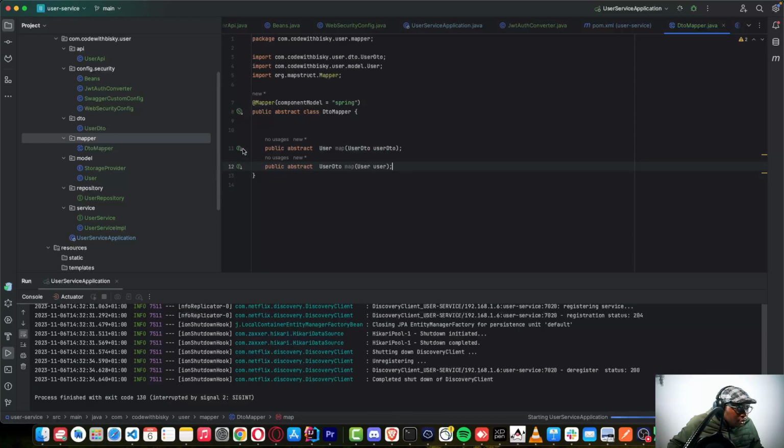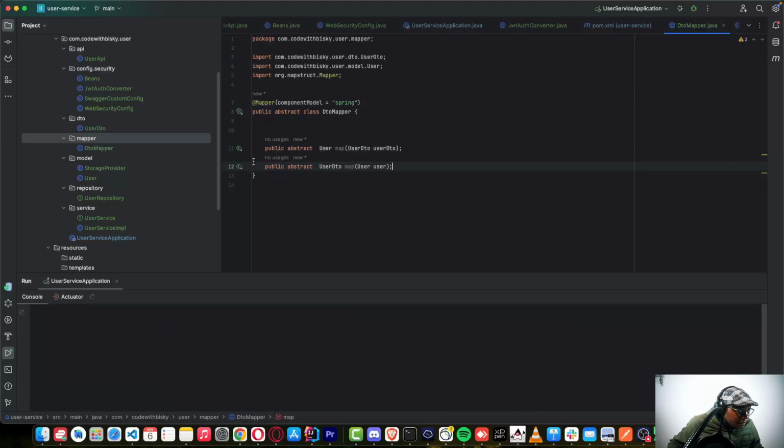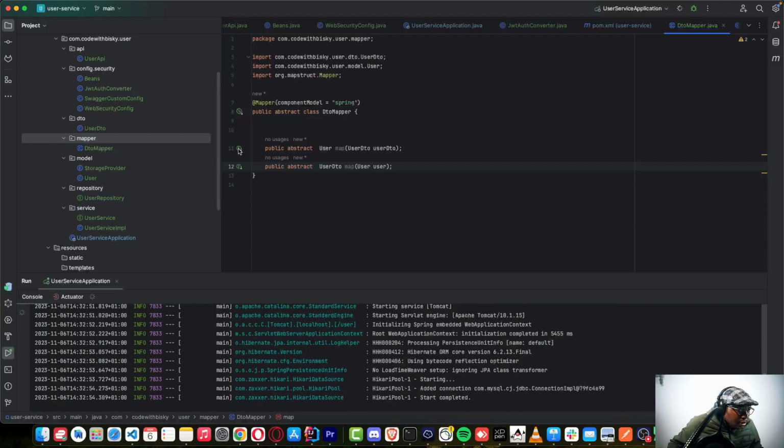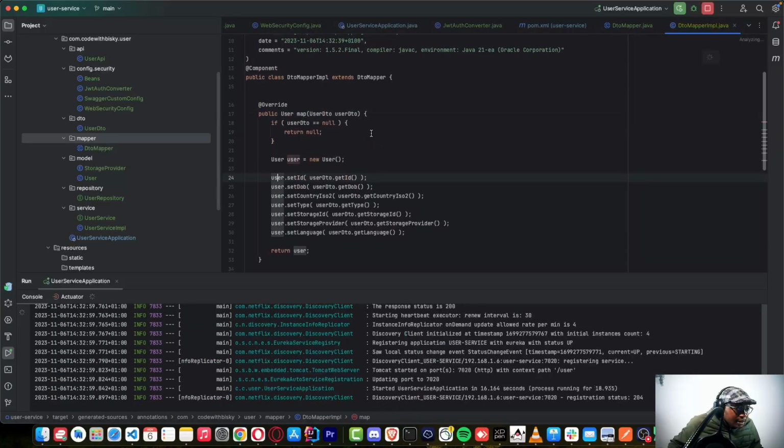You can see it shows that there's a logic for converting this one to another. So if I click this arrow to go to the implementation, you can see this is the implementation.